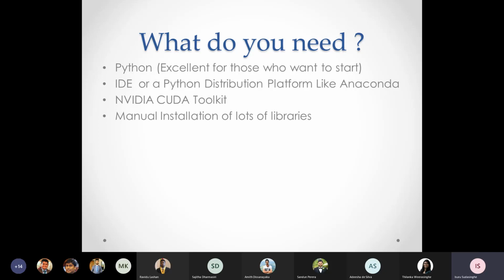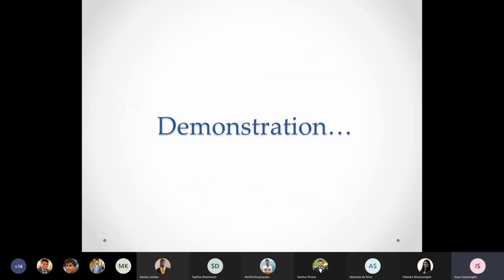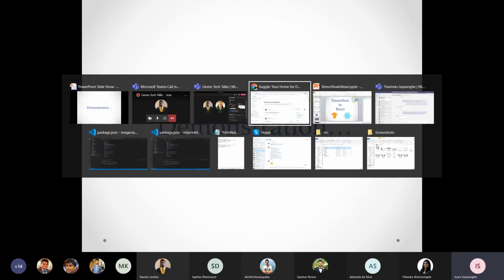Trust me when I say this, if you try this by yourself, it would take at least a couple of hours, and it would waste 2 or 3 GB of your data. And the possibility of you getting fed up with learning neural networks is very high. So if you are starting new, I would really suggest the data science community Kaggle. So let me get to my first demonstration part.